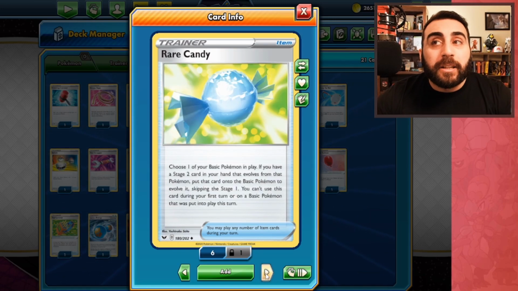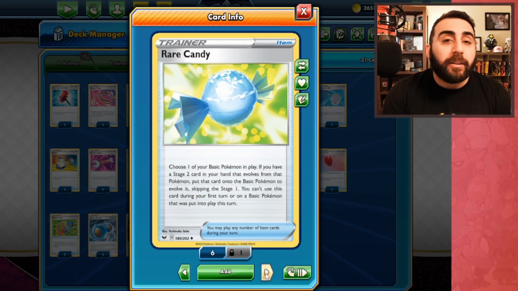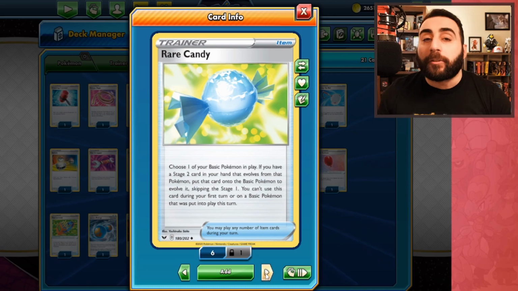Rare Candy is very specific, but I figured I should mention anyway because sometimes people like to play Stage 2 decks, but you have a basic Pokemon. When you play it the first turn, you can't evolve it. You have to wait one full turn to evolve it to the Stage 1. Then you have to wait another full turn to evolve it into the Stage 2.